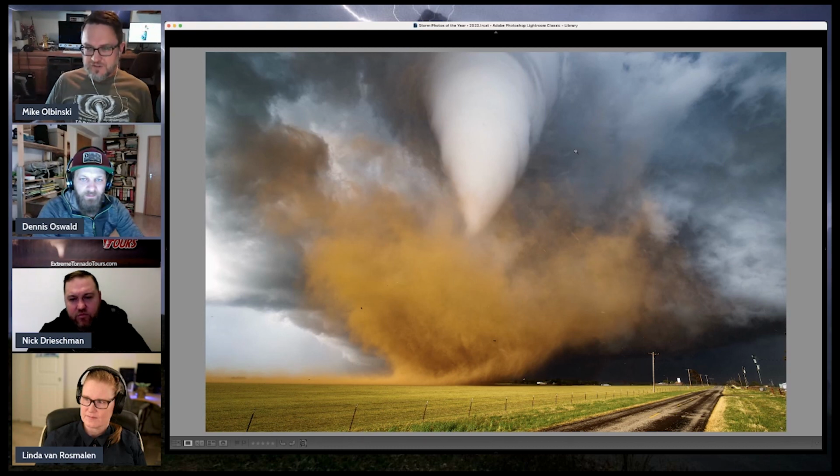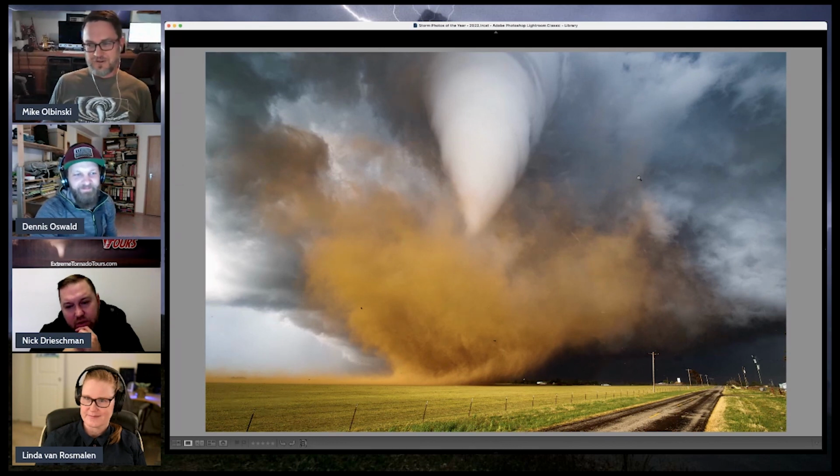And just looking up here, I noticed there's a couple of what look like maybe water spots, like from raindrops up here, because it looks a little like an opposite reflection or something. But I'm sure that there was rain and hail and stuff going on at this point. So I'm with Dennis in that I'm excited for May, and I wouldn't mind being close to a tornado like this at some point in my life.